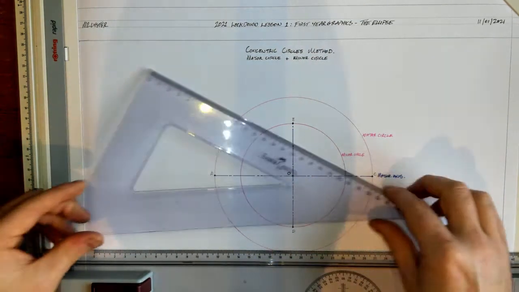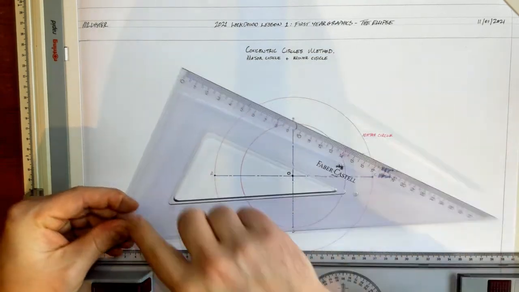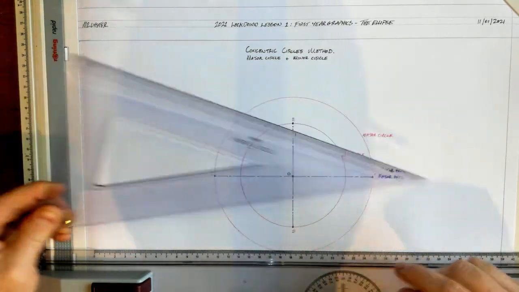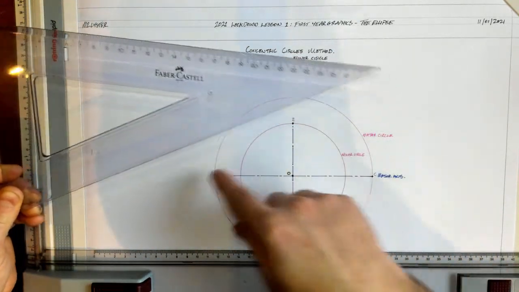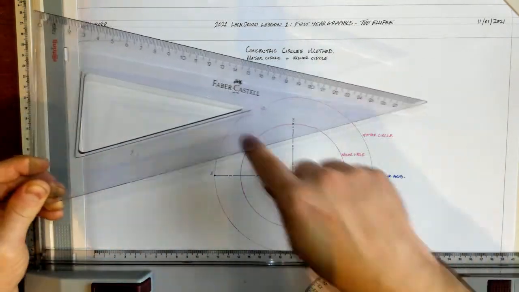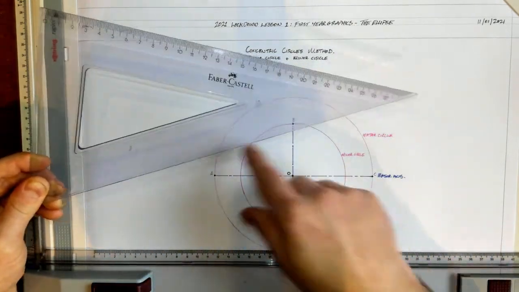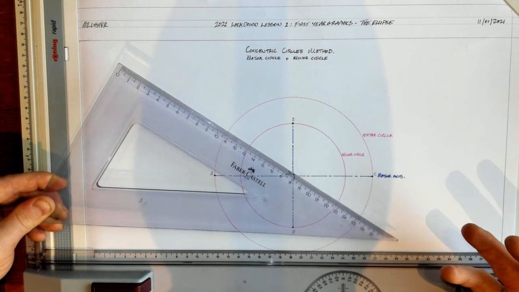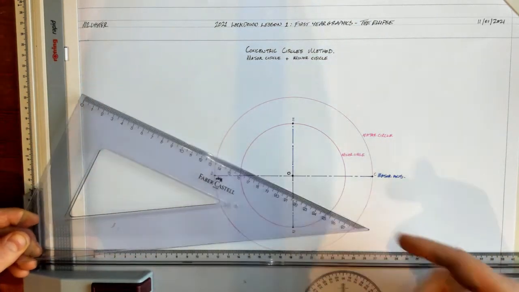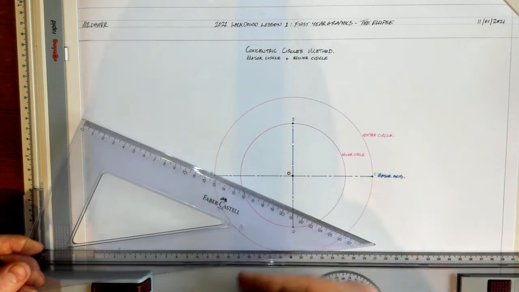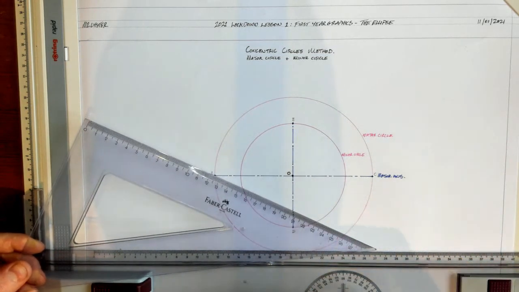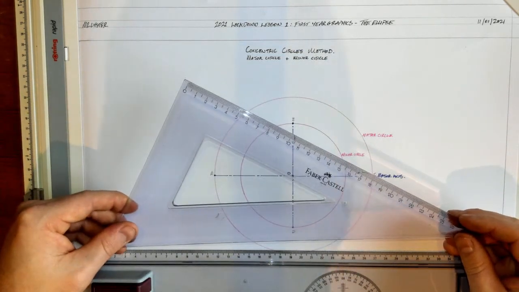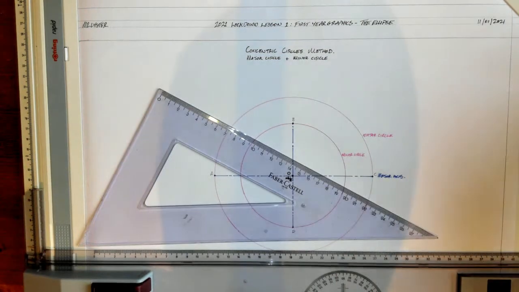for our ellipse. Now, the reason we use 60-30 is because we have a 60-degree, 30-degree set square. And it allows us to divide up the circle in 12 ways, because we can do it straight up, straight across, and then we can go 60 degrees in both directions and 30 degrees in both directions, okay? And it gives us lots of points that we can use to form the curve. And the more points we have, the more accurate the curve is. But when we divide up the circle, you don't always have to be at 30 or 60 degrees. They can be any degrees at all, okay? But for keeping things nice and tidy and simple when we're learning how to draw ellipses, we'll use the 60-30 method, okay?